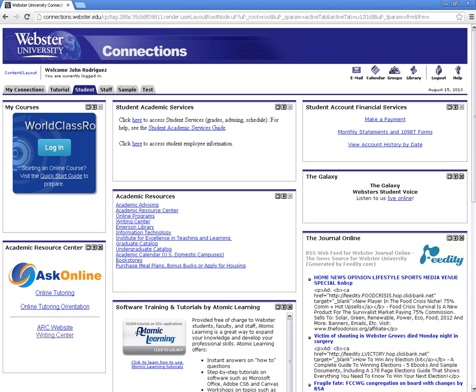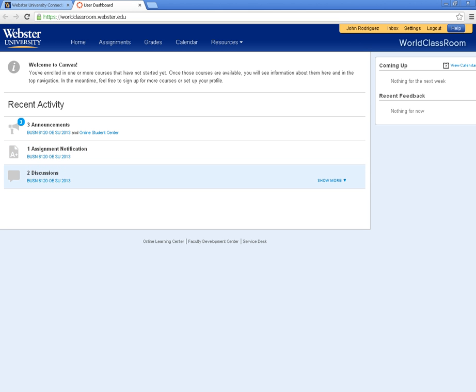Now, again, on the student tab right here, with the student tab selected, which is again how I got to the grades and registration by clicking there, you can go to the World Classroom right over here. So I'm going to go ahead and click Login. Again, normally you have to type in your username and password. Since I had already done that earlier, I didn't have to type it in a second time, but it's your connection's username and password. So it went ahead and let me in there.